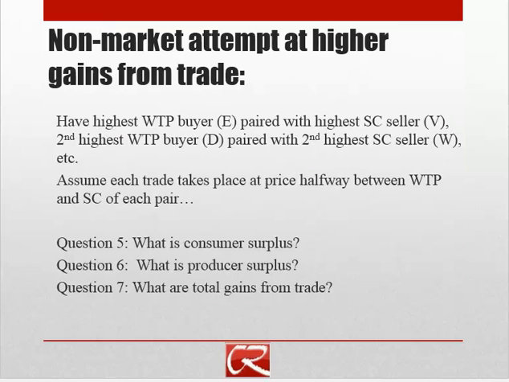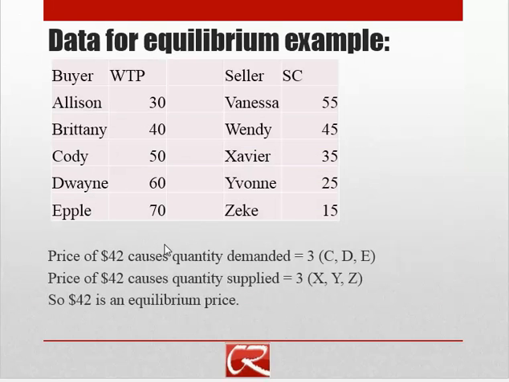Let's think about the idea of maximizing the total amount of transactions. Often when people think about efficiency, they think that more economic activity means more economic pie and therefore more efficiency. So let's think about trying to make it so that every transaction is mutually beneficial and mutually consenting. I'm going to use a matchmaking process and match Epple up with Vanessa because there will be a price between $70 and $55 that will be mutually beneficial, and so on.